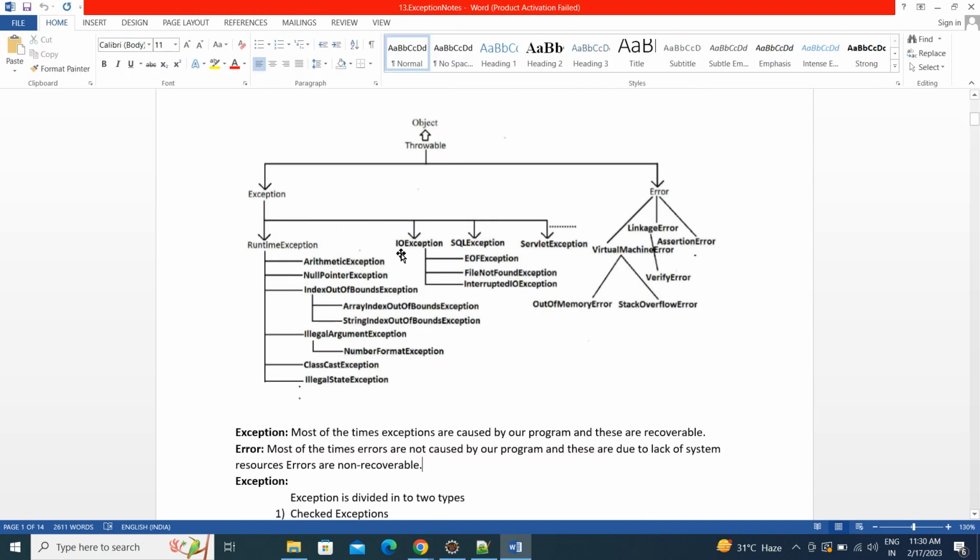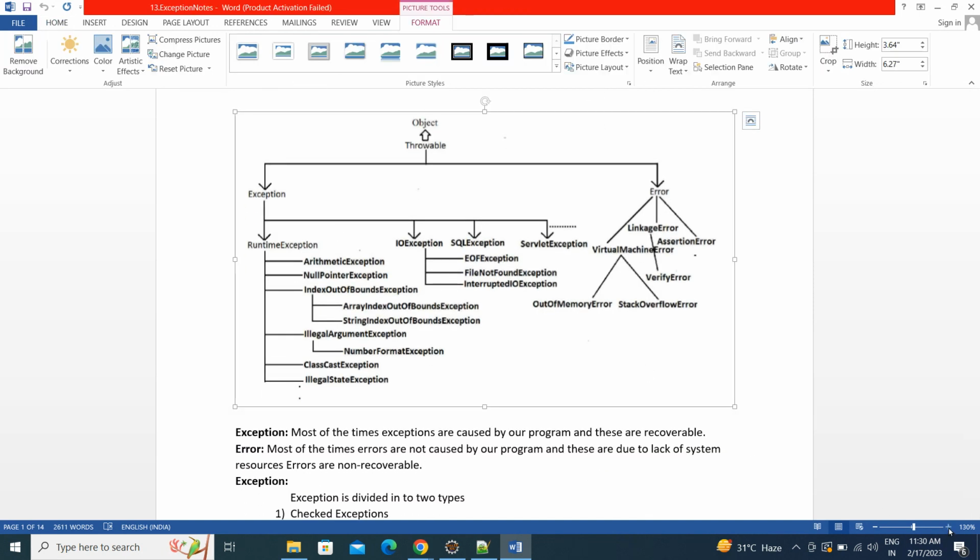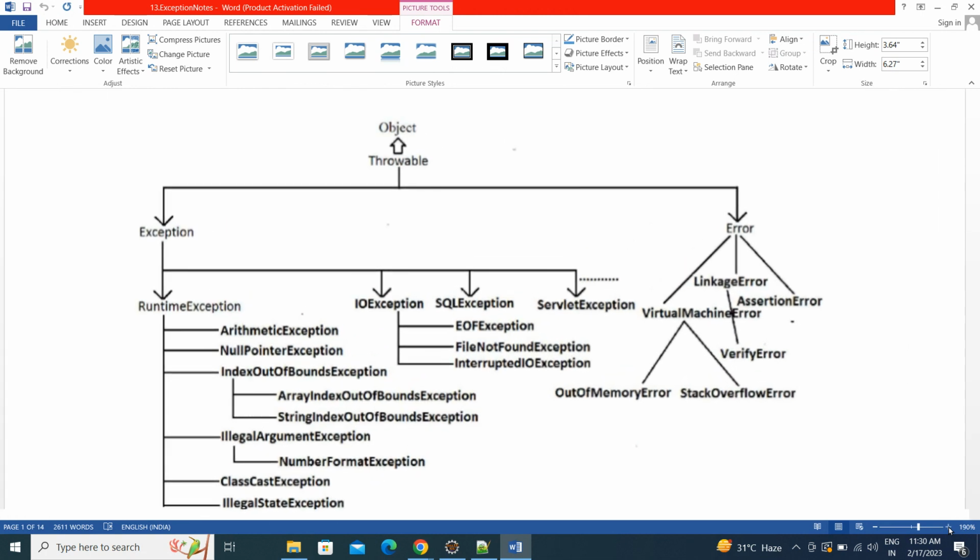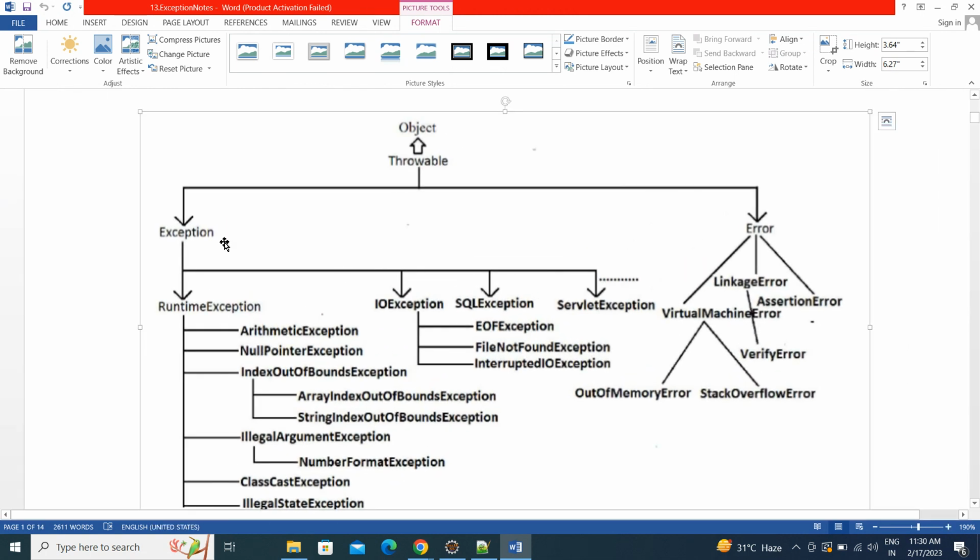Under Exception, let's increase the view now. The superclass is the Object class, under that the Throwable class, and under Throwable, Exception on one side and Error is another class. Now under Exception again, there are multiple types.